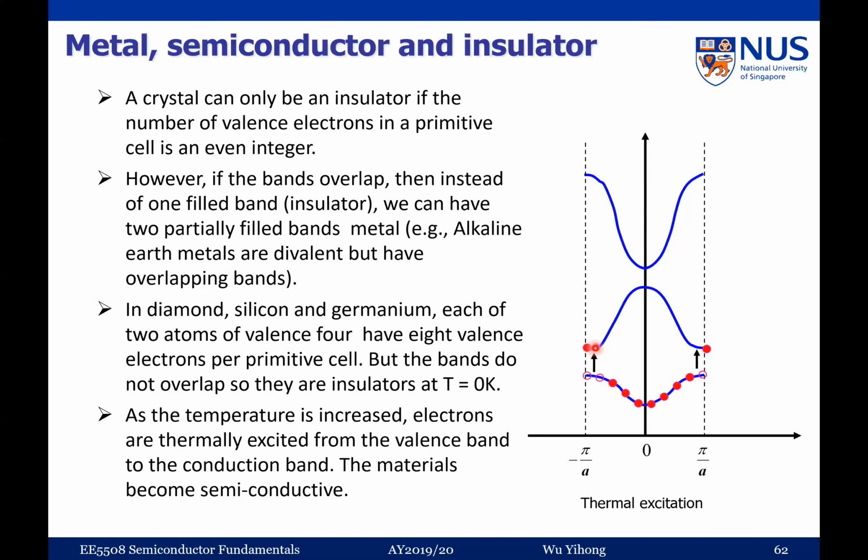So when you have a lot of electrons in the higher energy band, and at the same time a lot of empty states, which we later call holes, in the lower energy band, then of course both will contribute to electric conduction. Okay, so that is typically what is happening in a semiconductor material.